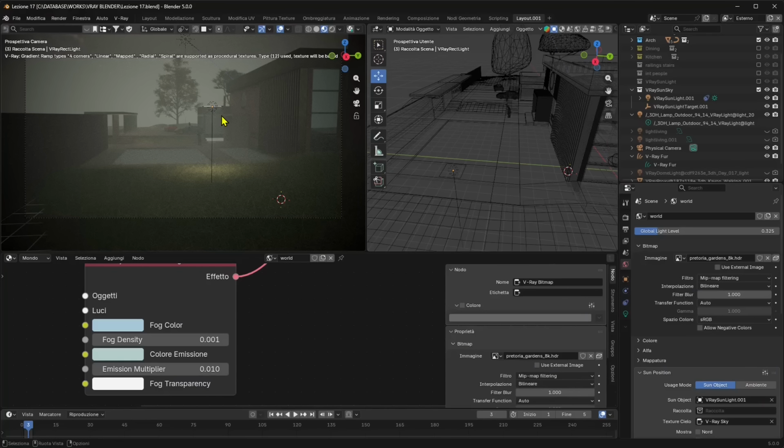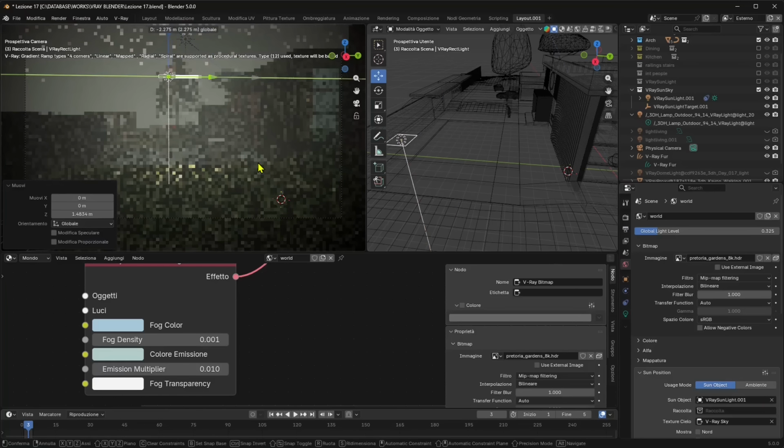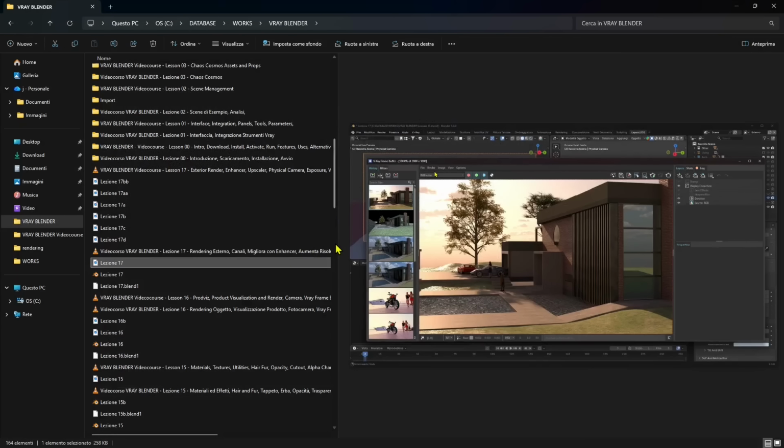In the previous lesson, we worked on an exterior render and we used many effects that we can apply to improve or just enhance the scenario on our exterior. So we can create really gloomy, creepy, in a way, scenarios or atmospheres using also the fog.